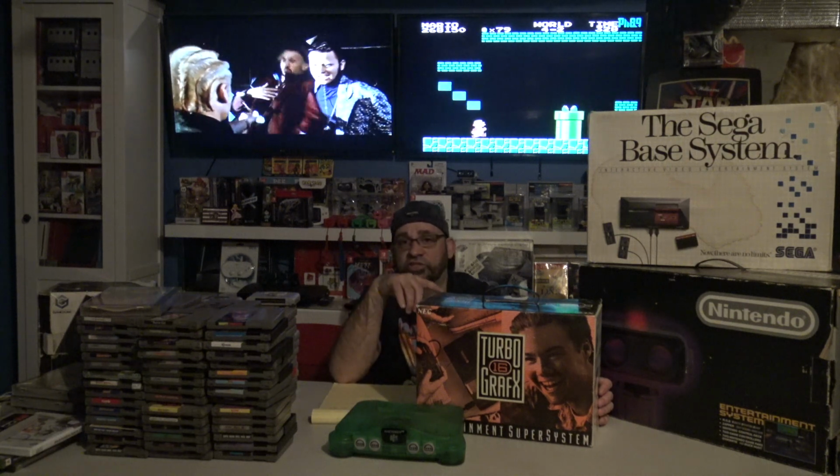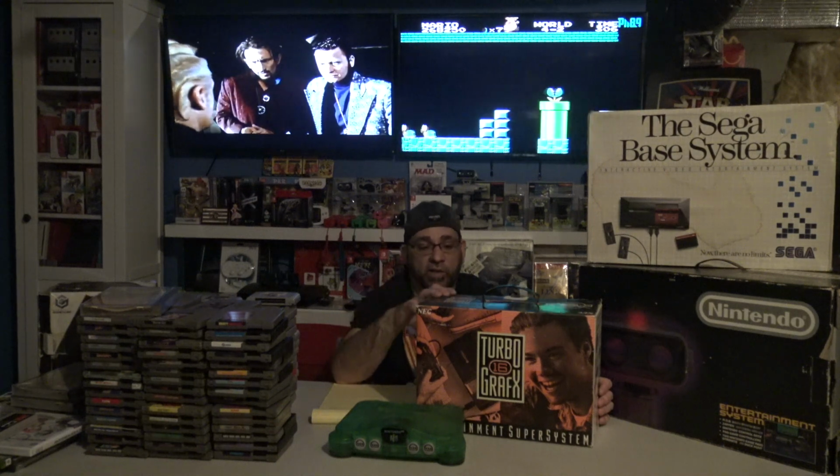Okay, my God, the stories that I could tell you guys. This guy was super nice. His dad bought this. What's crazy is the receipt is still inside with the posters, the styrofoam, the game for Keith Courage, which is a very common game, $5 to $10 game maybe at the most. And then he had another game, Victory Run, which is also a super common game. But this was cool.